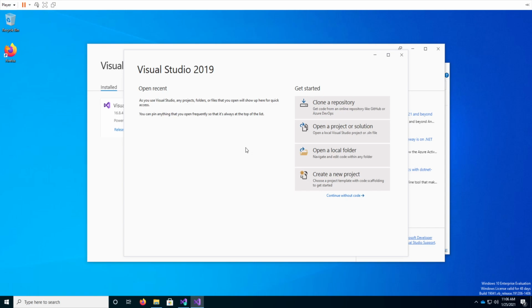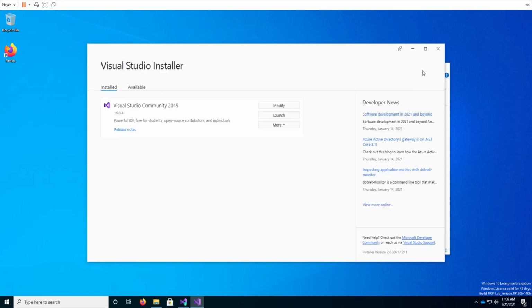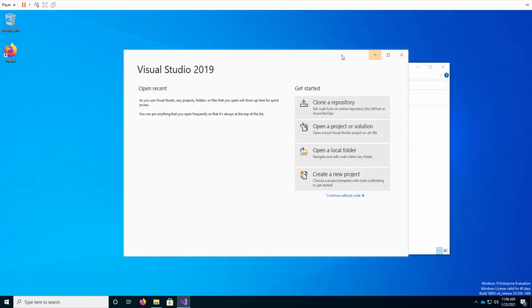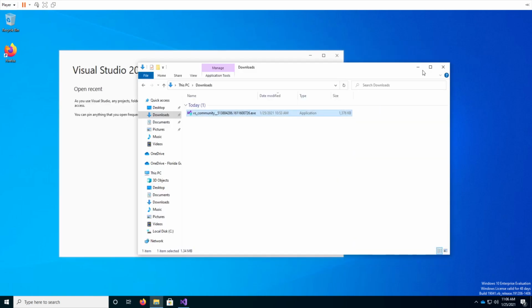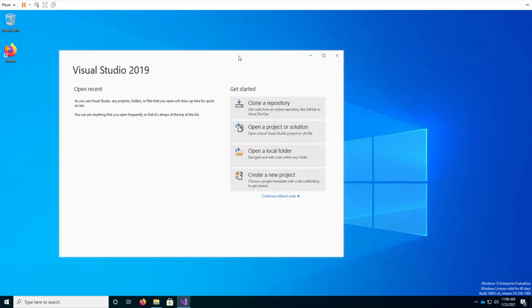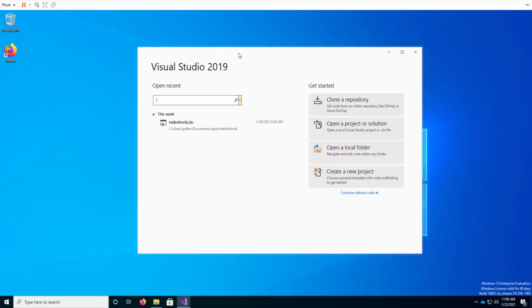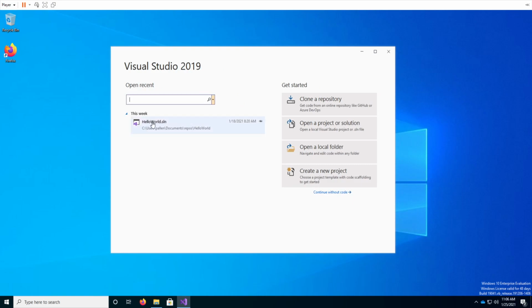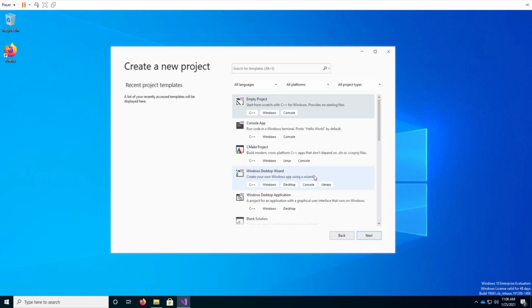Okay, so we come up to the new project page, and we can actually close the Visual Studio installer now. So I'm just going to close that from behind the scenes. And so just to go through a real quick hello world, which I already had one from a previous, but I'm going to start a new project. So this is typically, we'll come in and create a new project. And we just want an empty C++ project for the C++ Windows console.